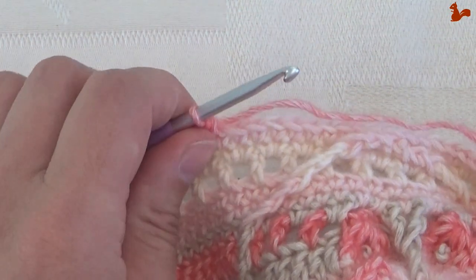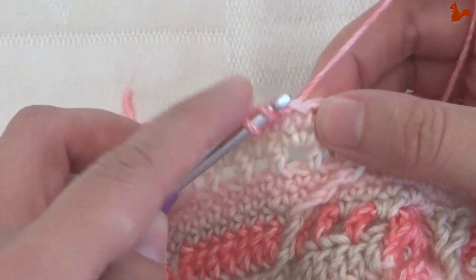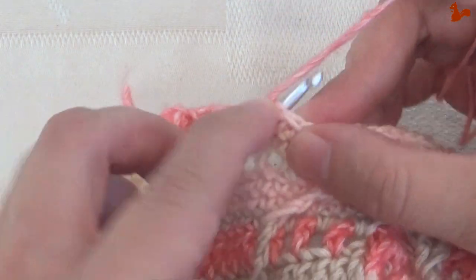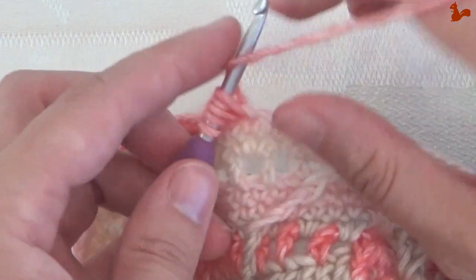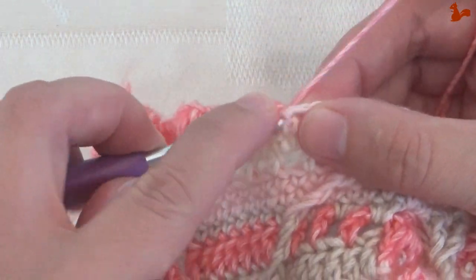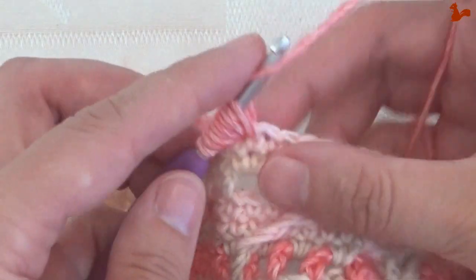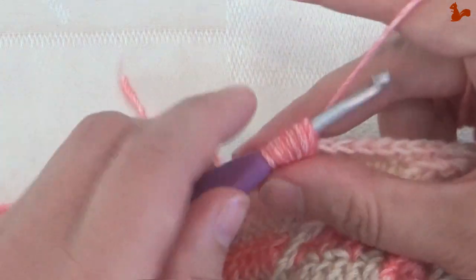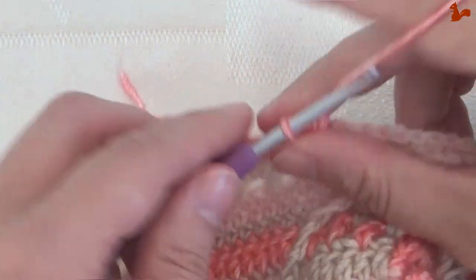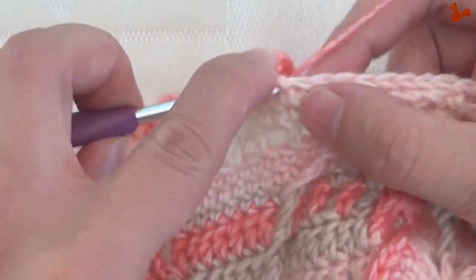So another puff stitch. Just going to grab some yarn because this is a bit of a yarn eater. That's 1. You can really see I'm bringing up the loop to my working height, so that gives you nice full puff stitches. 2, 3, 4, and 5. Pull through, chain 1, and now again 5 double crochets.